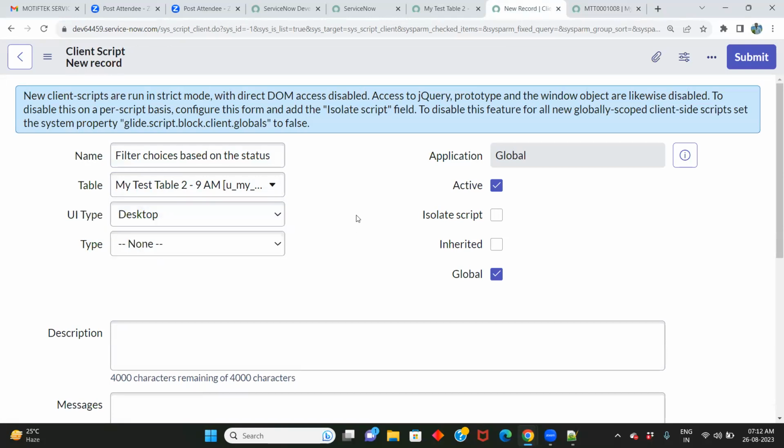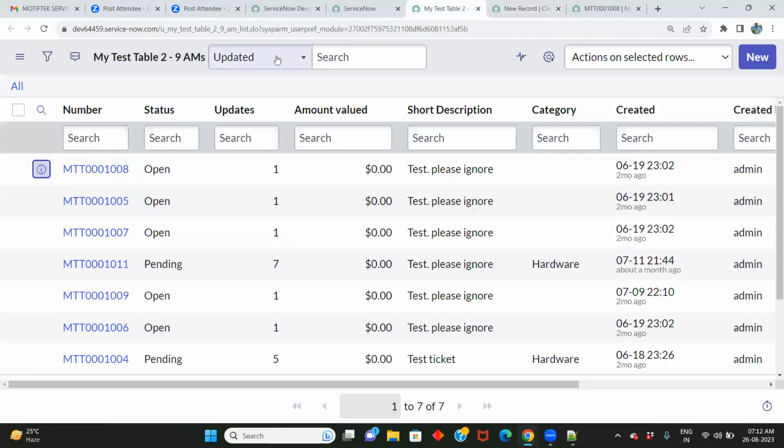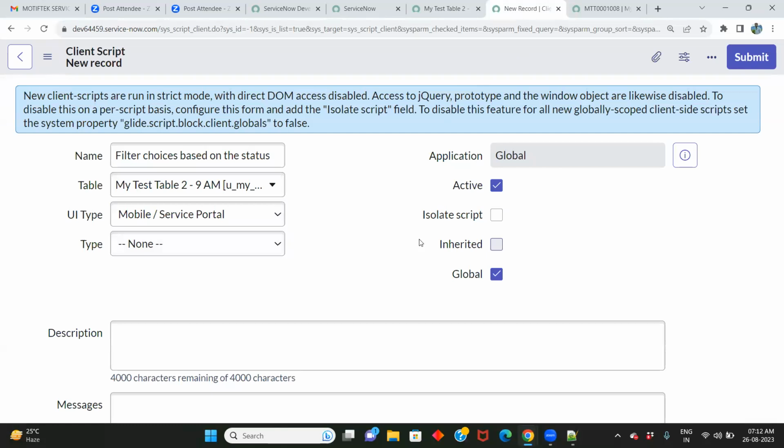Desktop means if you are logging in from a desktop or laptop, then the script will trigger because the UI type is desktop. Mobile and service portal: if you're opening this form, the table2 form, from a mobile device or from the service portal, then this client script should execute and validate the state choices.